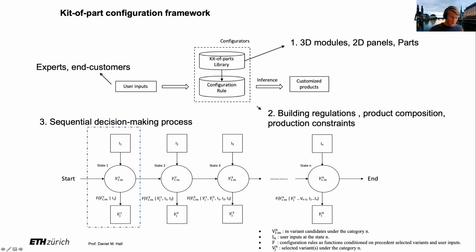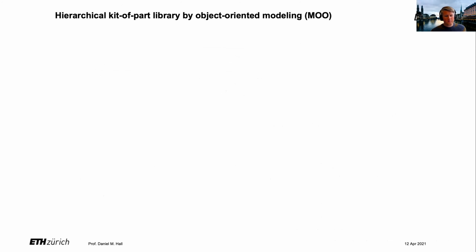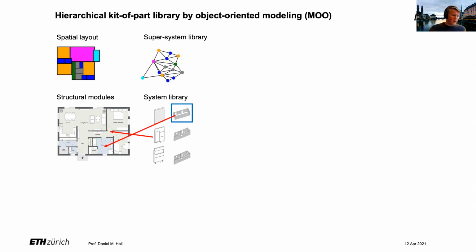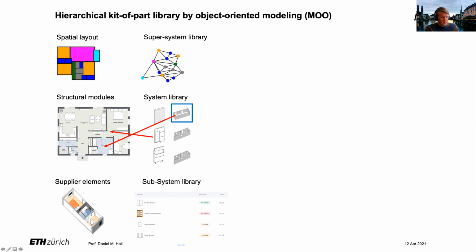And we also have thought a little bit, but we haven't seen very many examples of how you could interlink these three different configuration stages into a more hierarchical kit of part library, such as using a strategy like object-oriented modeling. So here we could think about there's these three layers where we have a supplier element library with a subsystem with specific parts and components. That system library then provides the information for the structural modules, and these structural modules are fed into a graph structure that make up a spatial layout. And this would be the idea that you could then link these different levels of kit of parts library development. But we're getting a little bit into details there.